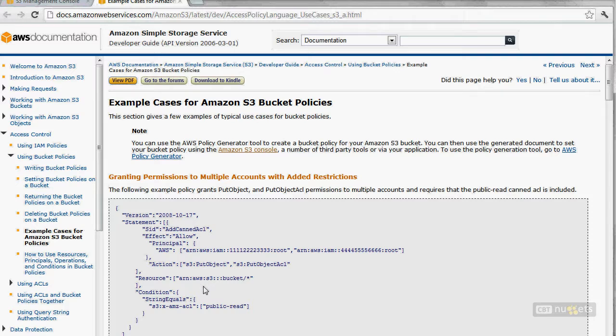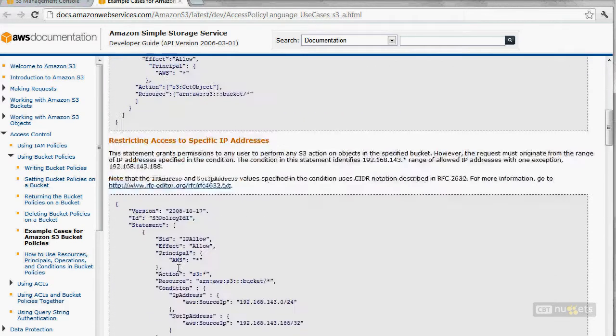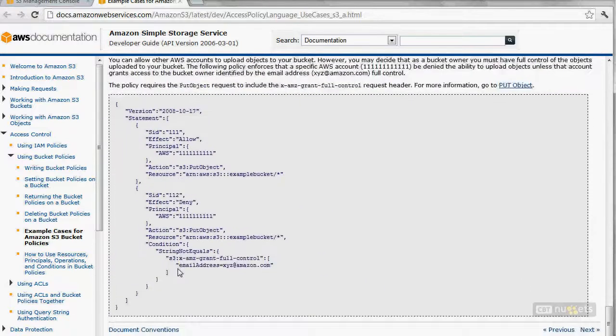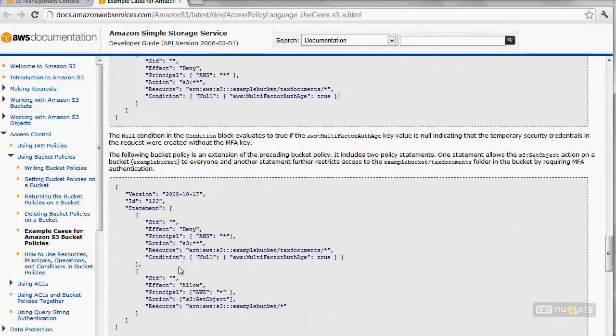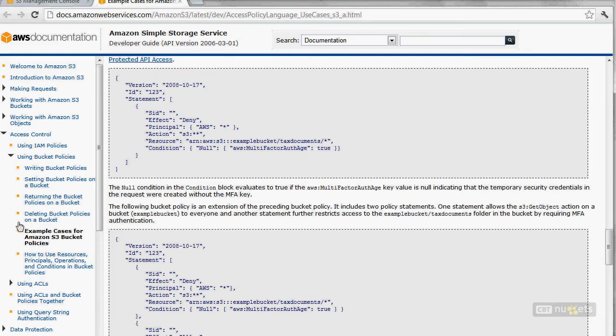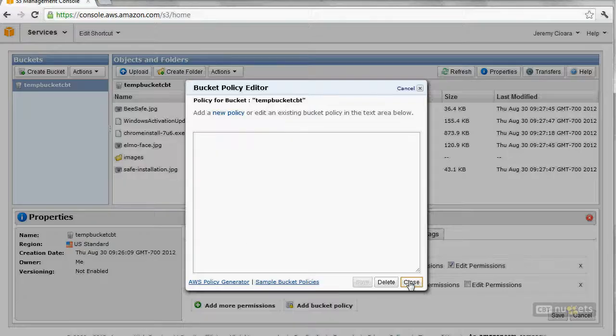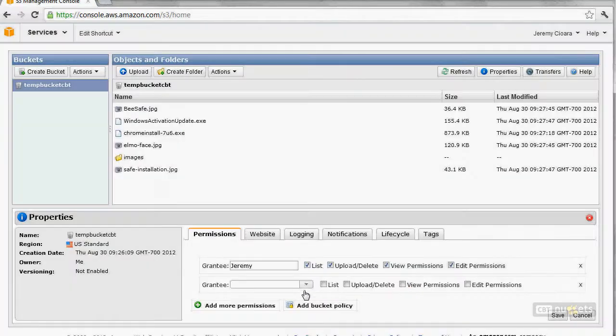So I can say everybody has this, and it gives you a lot more flexible permissions than just the open, the view, that kind of thing. This is where you're able to say, oh, I want to allow people to create their own buckets and that kind of thing. So bucket policies are pretty big. For now, we're just using the simple versions.